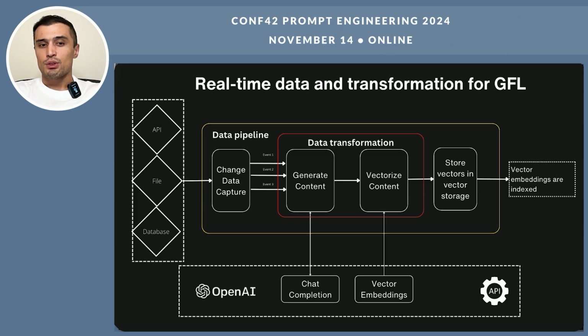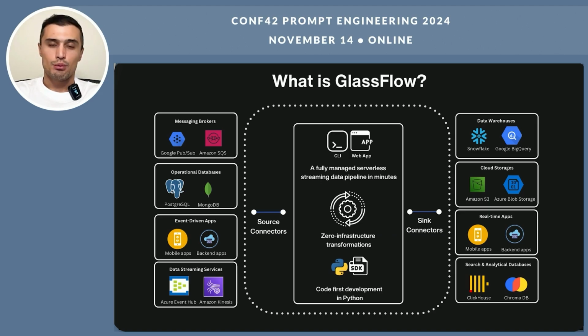And now let's focus on some of the technologies, how we can build these pipelines. One of those technologies I'm working with helps you build real-time data pipelines for AI use cases. You can build a pipeline such as real-time GFL using GlassFlow. GlassFlow also simplifies the creation process of your real-time data processing pipeline. As we have seen previously, you may spend up to 15 minutes setting up everything, and your new pipeline is ready to run in a production environment.